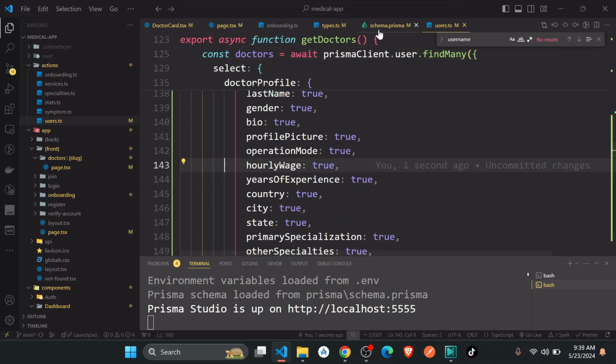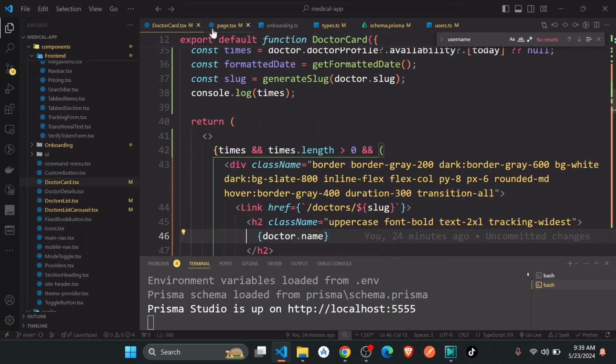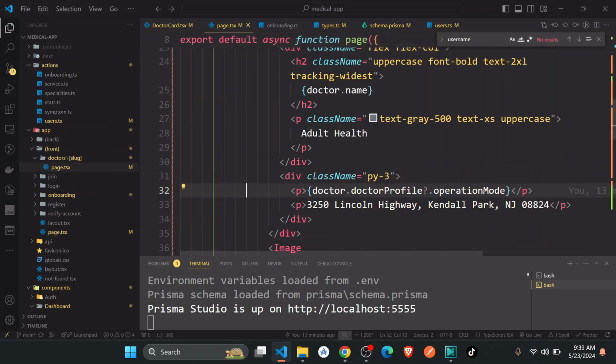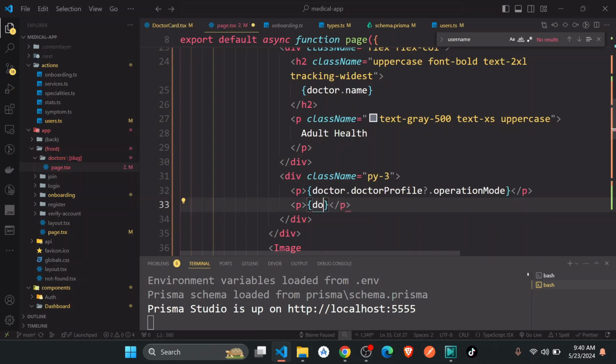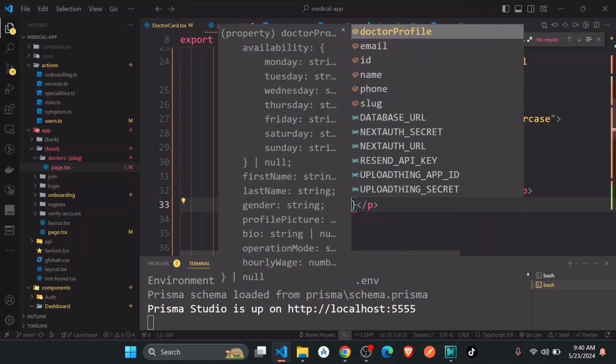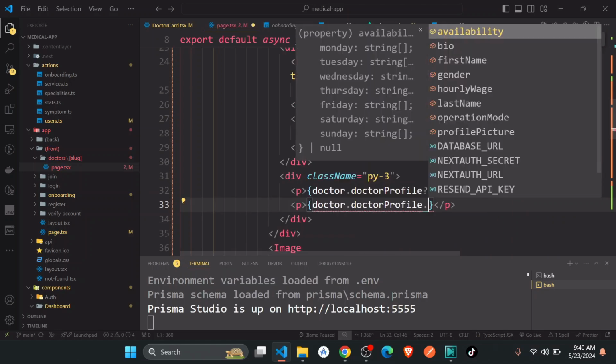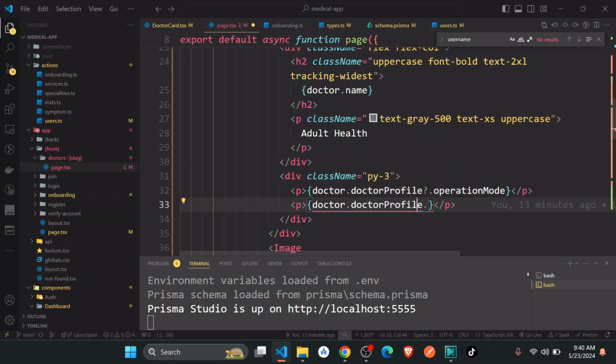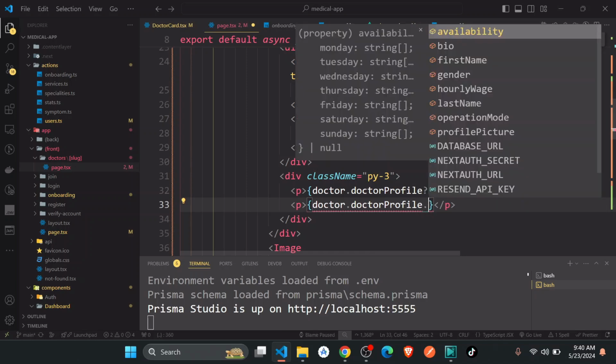So now we have this detail. We can now access more things. So on the page, for instance, we can generate this. For instance, we can say doctor dot profile dot, I don't know why it is now not giving us more things on the profile.